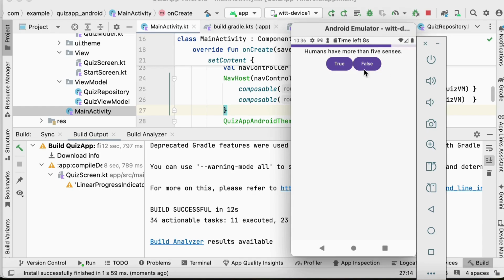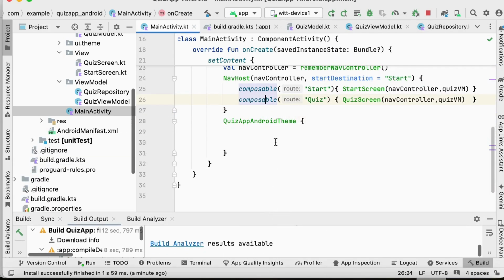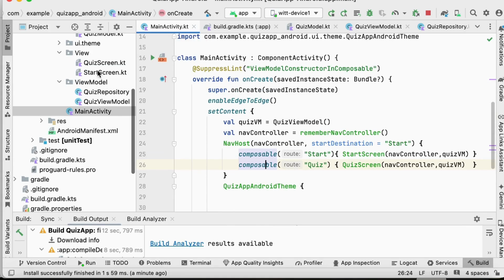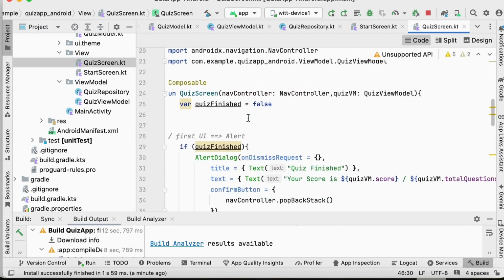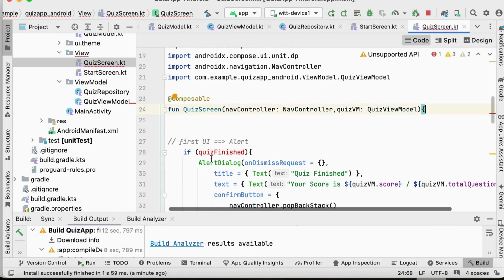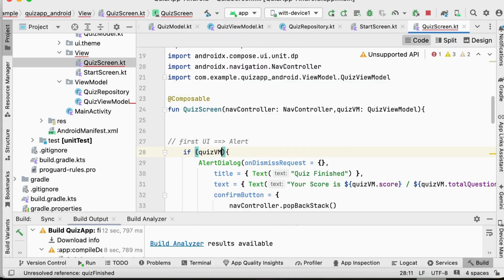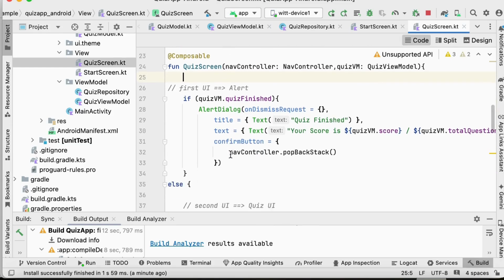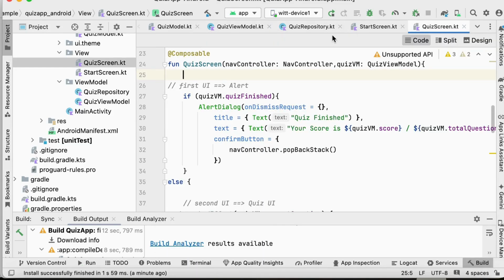So right now I will wait to see if the alert will display in 10 minutes if I did not answer. Okay, so the alert is not working as well, and the reason for that, I believe, as I remember, is that I did not update this, so I should not use this boolean anymore. I should use quiz view model finish quiz finish, this one. That's what I need, and I will test the functionality one more time.